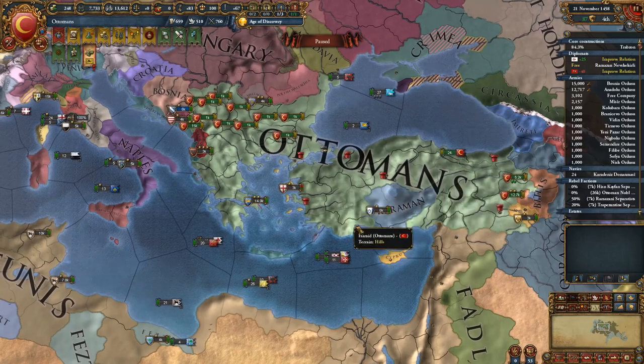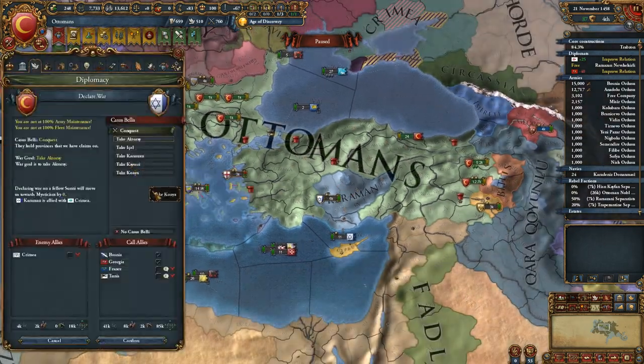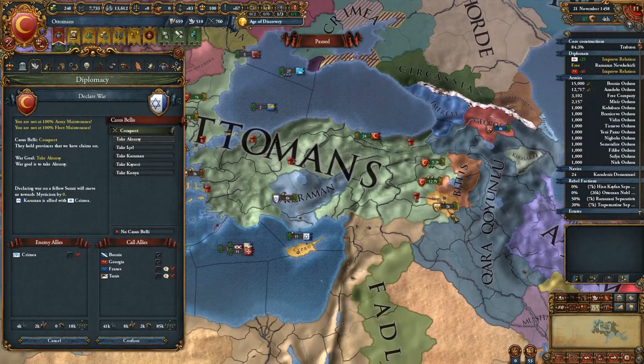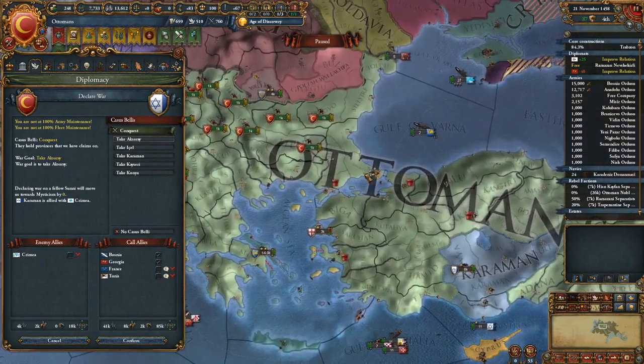Last time I know, we're going to have to take out Karaman this time. Still probably the plan. They're only allied with Crimea, and Crimea wouldn't help them, and they're not part of the coalition that we've got, so kind of thinking we probably should.